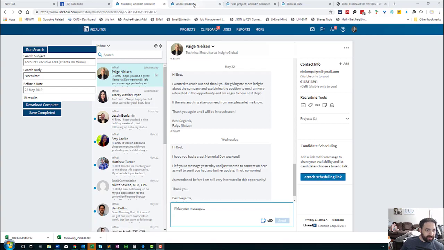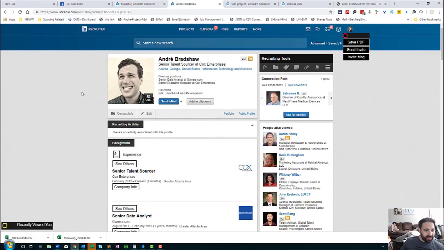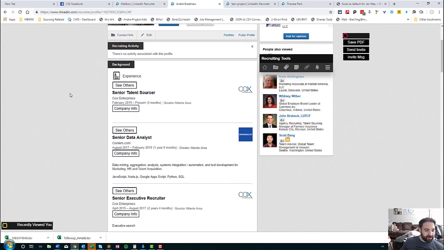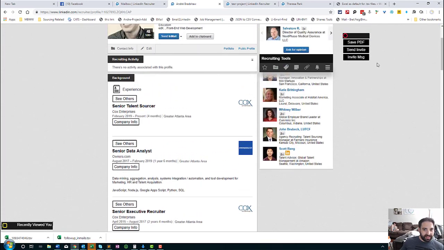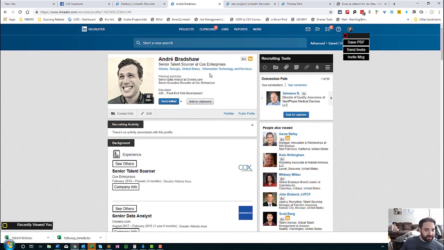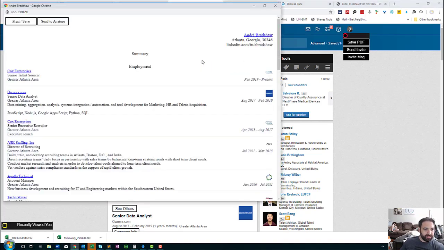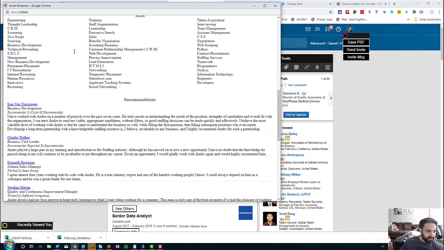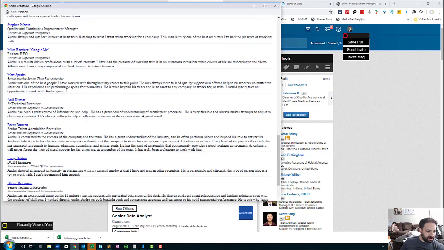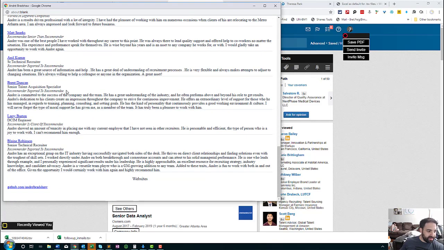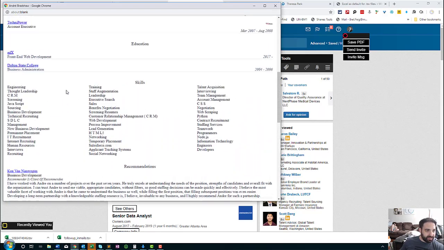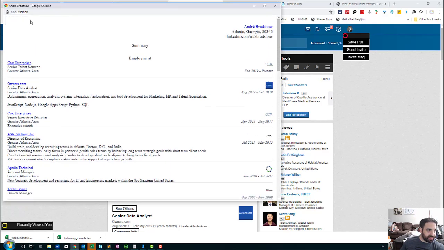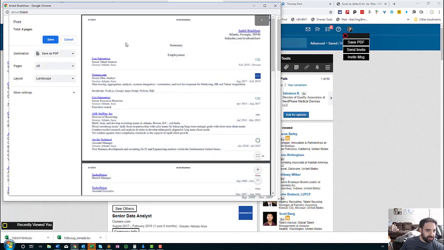Lastly, let's go over one other cool feature, and for this we'll use Andre's profile for being so nice and creating this for all of us to use. And that is the save to PDF. Now, I think we all have issues from time to time getting it into a PDF or getting it into an ATS. So we can click save to PDF, and what loads up? A very nice text-based version of their resume that's very cleanly laid out and can easily be imported into any applicant tracking system wherever you want by printing it or saving it into a PDF.